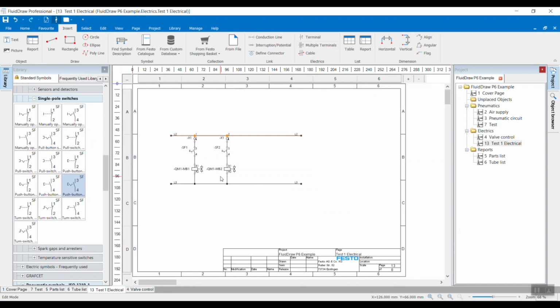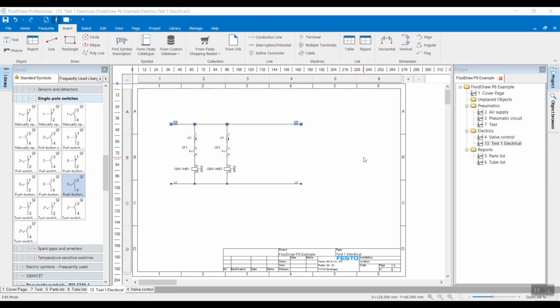Now this is getting a little bit crowded, so let me show you a quick little trick on how to move things in FluidDraw. If you hover over the item, see the icon change, you can move multiple lines all at the same time. This would be different than if you click once, then you move the individual piece of the line, which would make it a little harder to keep everything aligned. By just hovering over the line, we can adjust it to the way we want it to make it look professional.